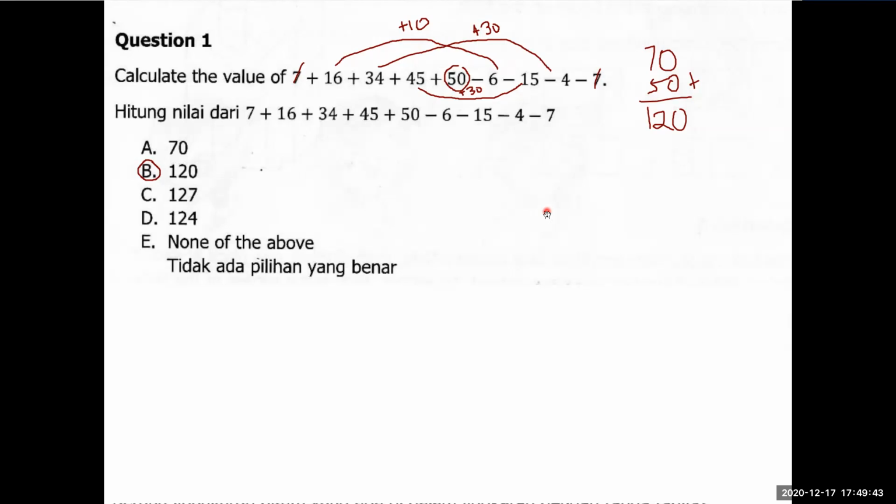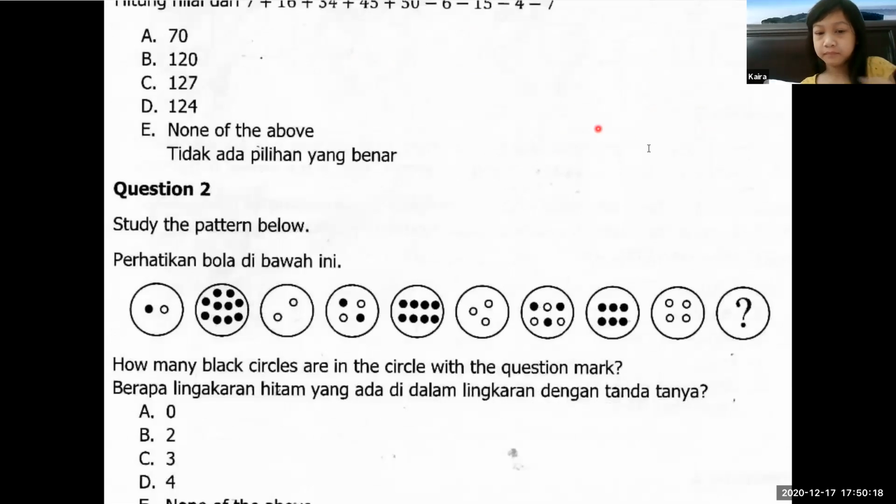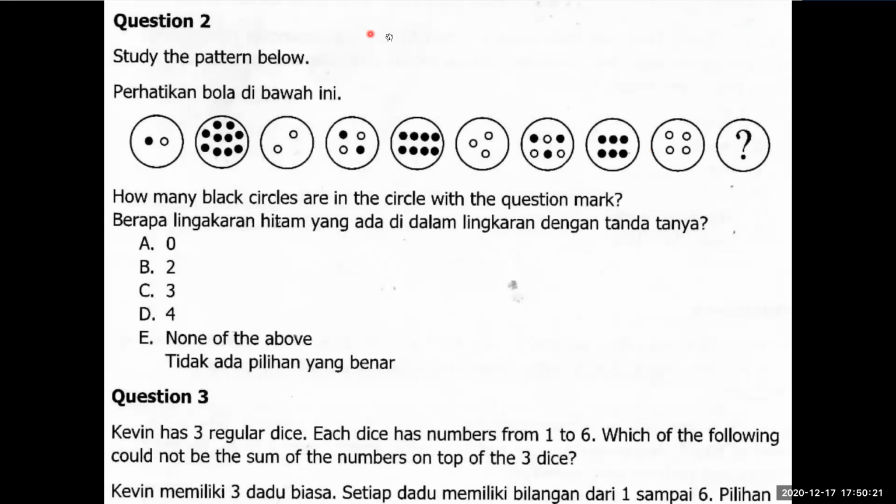Let me take a picture. All right. So you got it? Yes. Okay, Kaira. Okay, you got it? Yes. All right, so let's do question 2.